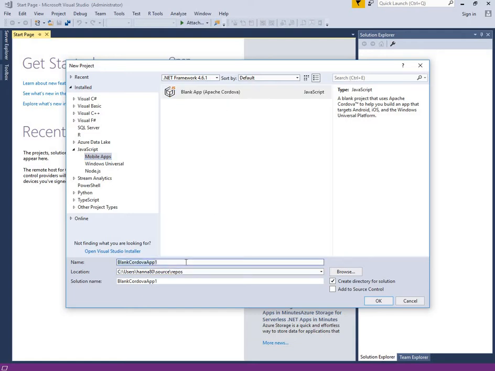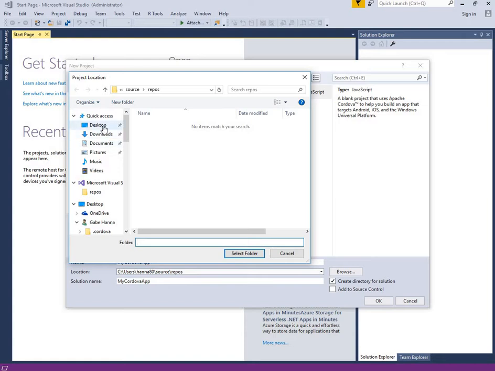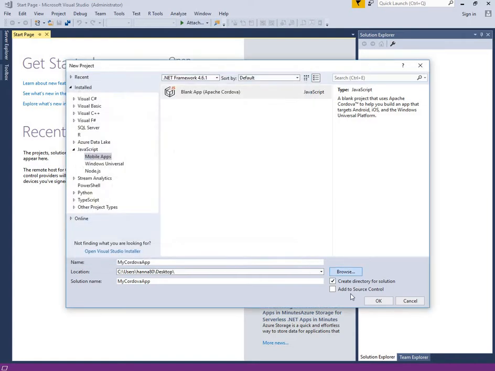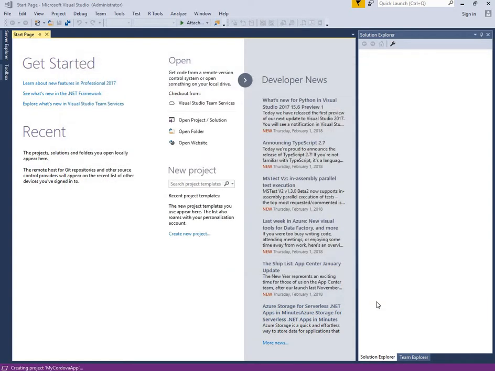And I'm just going to give this a simple name, my Cordova app, and create it where you like. I'll just do it on the desktop because I can get back to it easily.